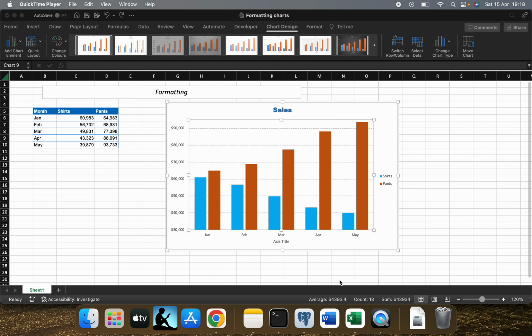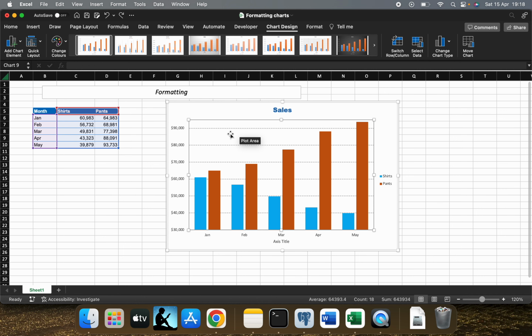It was basically about how you can draw a basic chart. But in this lecture, I want to talk about how you can format every field that is available in the chart. So what are the fields first? This entire thing you see is called the chart area. This smaller square you see is called the plot area.